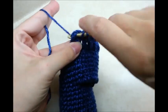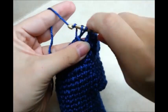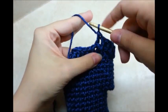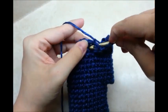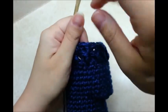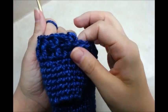Front post, back post. Front post, back post. And that's going to create some ribbing. So just complete that pattern, keep doing that pattern all the way back to the beginning.